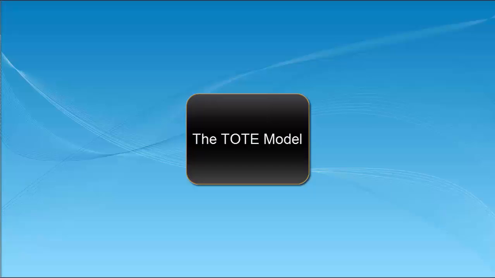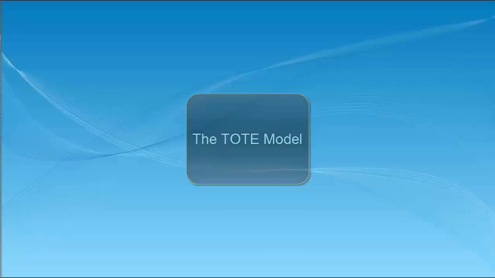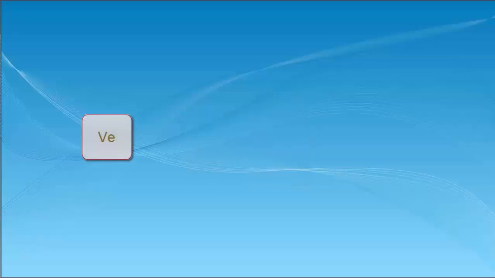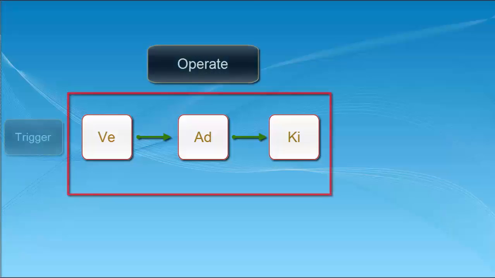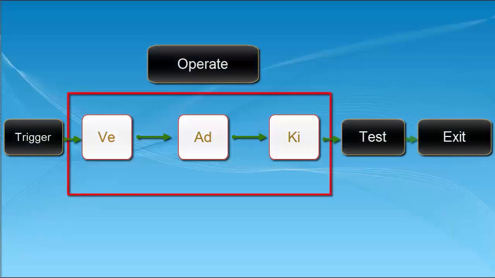Now, for the sake of this example only, let's assume this client or person has a decision-making strategy of visual external, auditory digital, which relates to whether they can afford it, and a kinesthetic. So you'll notice that the components of the strategy fit in the operate box of the TOTE model. So all good so far. So the person walks into the shop and they see the sign for shoes, and that might just be the trigger that fires off their strategy. So they are now in the operate mode.